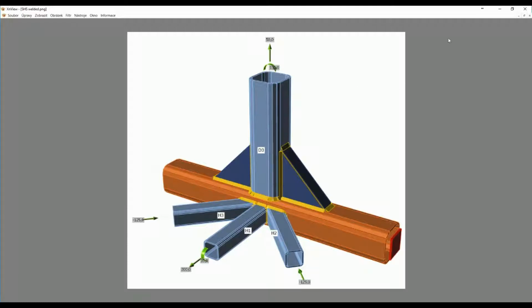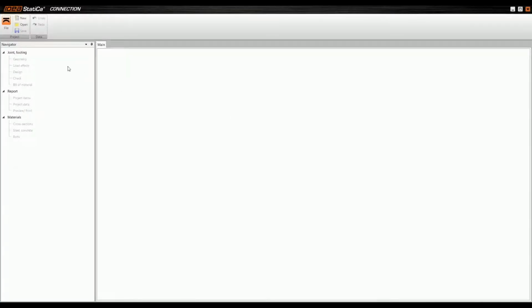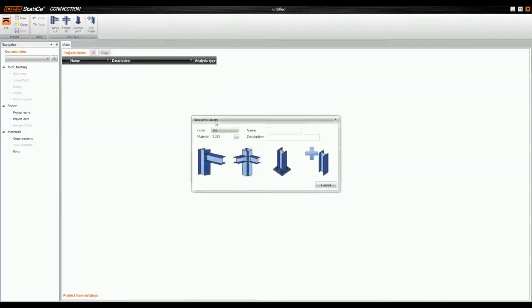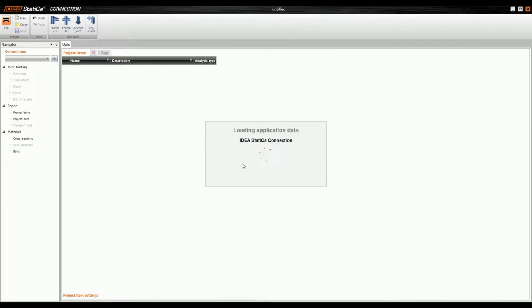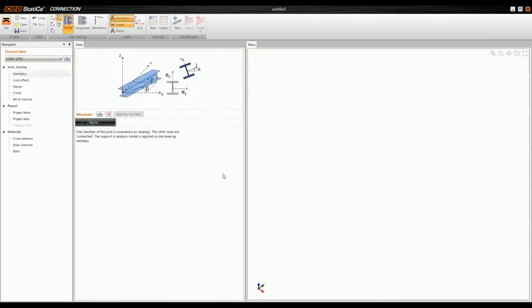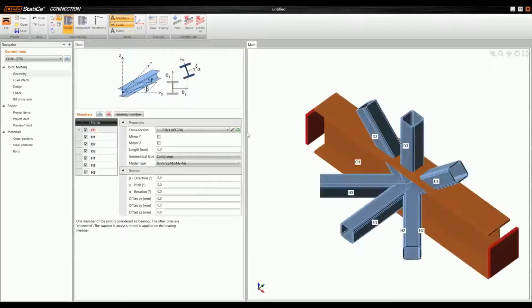He used that in one steel hall and sent us this interesting project into our library. So I'll start with the blank project. Just click new and select some of the topology to start with. So I'll pick this one and modify it a little bit.